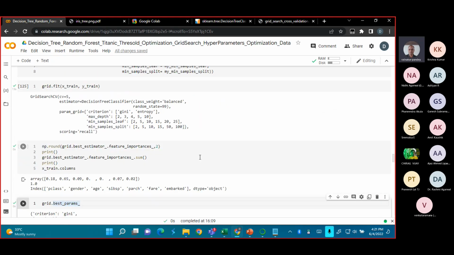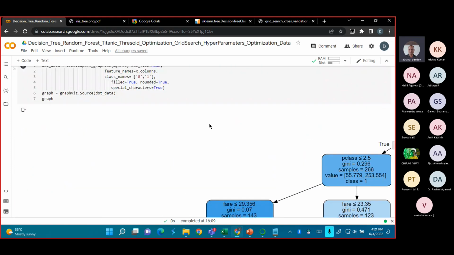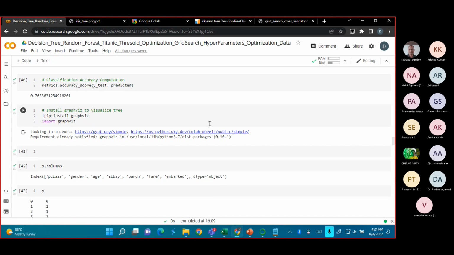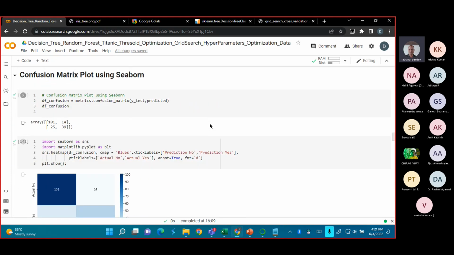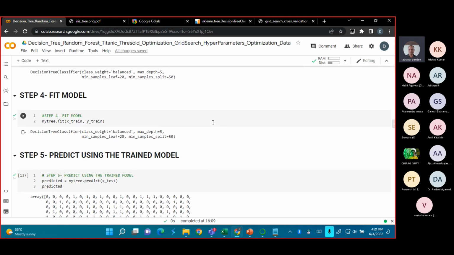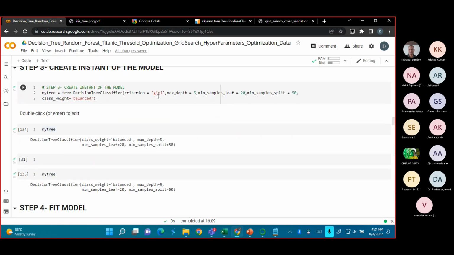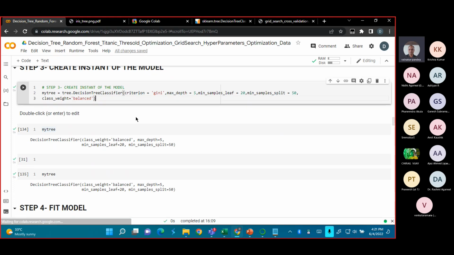Okay. For the final tree that we have generated, we grabbed the best parameters from there. Then what we did was go back to that tree. I cannot share this because I have messed up certain things. So what you're going to do is copy the same thing, like you have understood. Criteria is Gini, max depth is fine, min sample leaf is 20, and then pass that in the tree to generate the final tree.